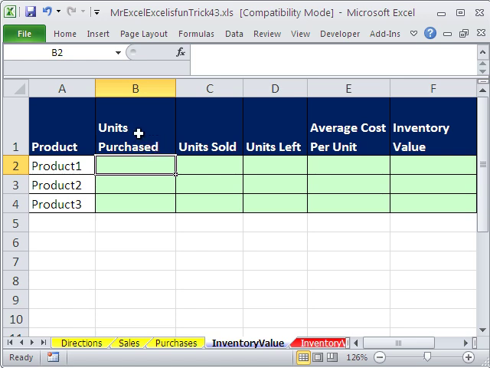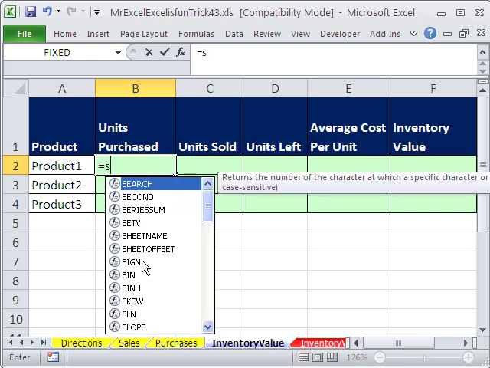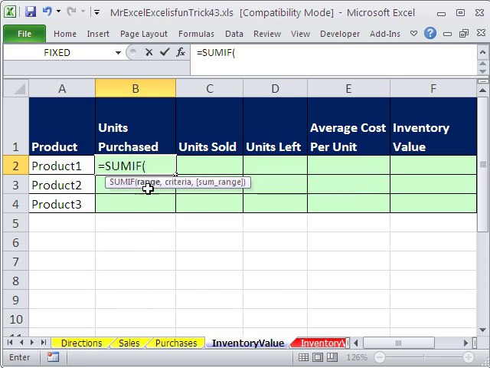Now, to calculate units purchased, we're going to have to do a SUMIF function right here and use data from our purchase sheet. So I'm going to type equals SUMIF. And the range is the range over on the purchase sheet with all the product names. But watch this. To avoid a problem with sheet references, because if I do a sheet reference for range and then hit comma and come back to the original sheet, if I put a cell reference in, it puts a sheet reference in, which you don't need. So I'm going to type a comma and get my relative cell reference from this sheet first. And then I'm going to click back in range and now go do my sheet references.